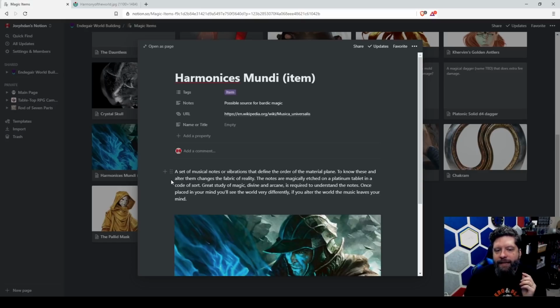So to know these allows you to alter the fabric of reality. The notes are magically etched on a platinum tablet in a code of sorts. I don't really like that. I think I'm going to get rid of that.